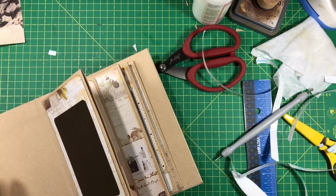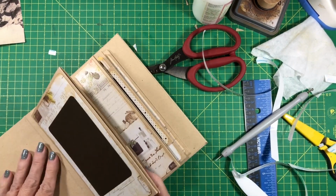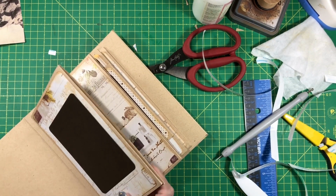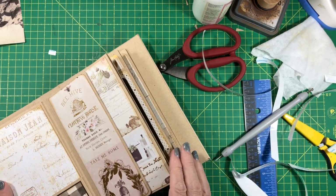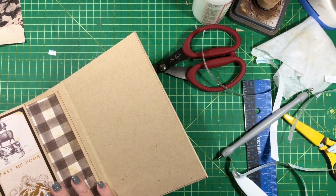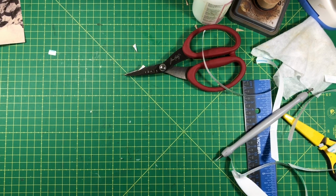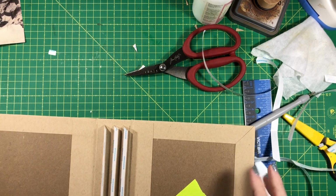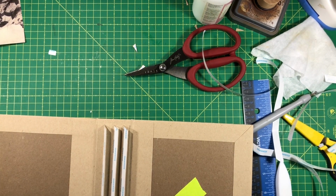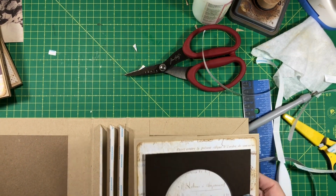And let's see, whoops, is that catching? Whoops, that feels like it's going to catch a little. So we may need to trim just a little bit off that edge. We'll see. Sometimes once it's in, it's pretty good. Awesome. All right, set that one aside. Let's bring this one back in. Remember, I made a mark there because that's going to be the back. And let's see, I think I will go ahead with my original plan and make this the third page.